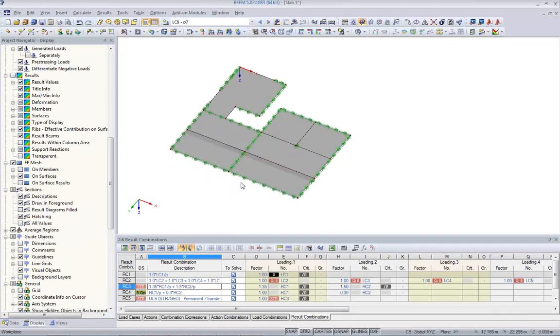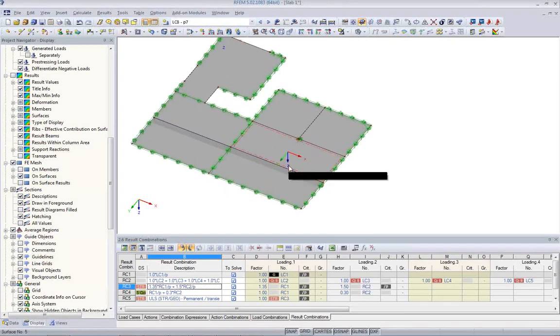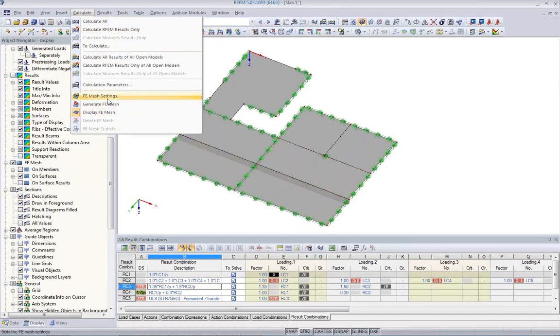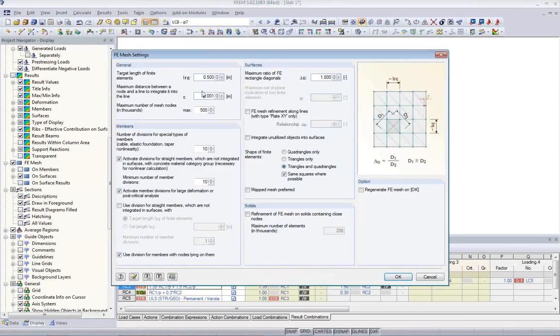Last but not least, I will take a look at the mesh generation parameters before I run the calculation. In the mesh settings, I set a target length for the finite elements of 500 millimeters. And if I work in a 2D plate XY structure, I have an additional option that allows me to make a finer mesh along the edge of each surface.